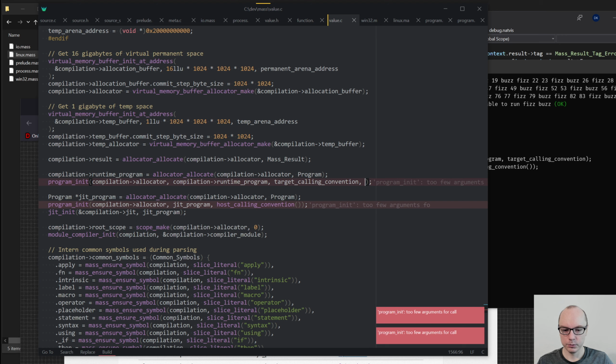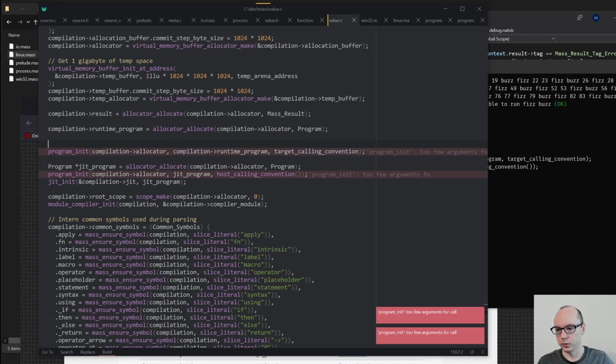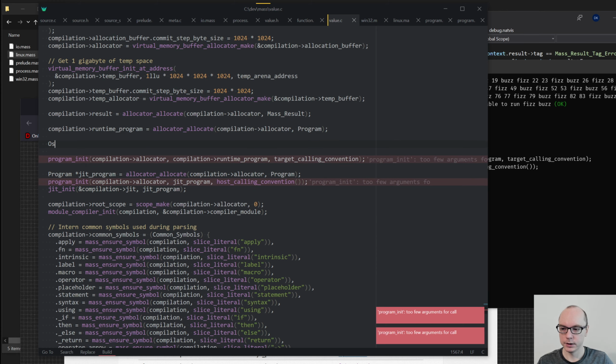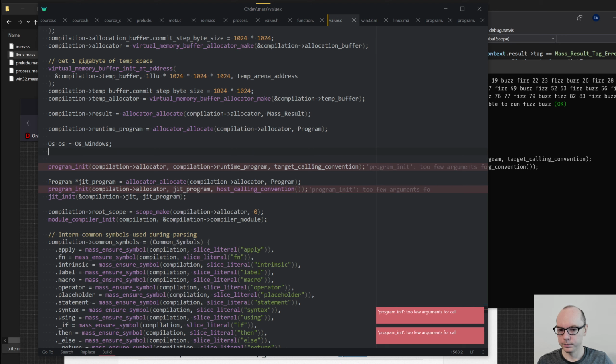Well, right now we don't support cross compilation, so for now I'll just do this: OS is OS Windows, and then I'll add a to-do to allow specifying a different one.